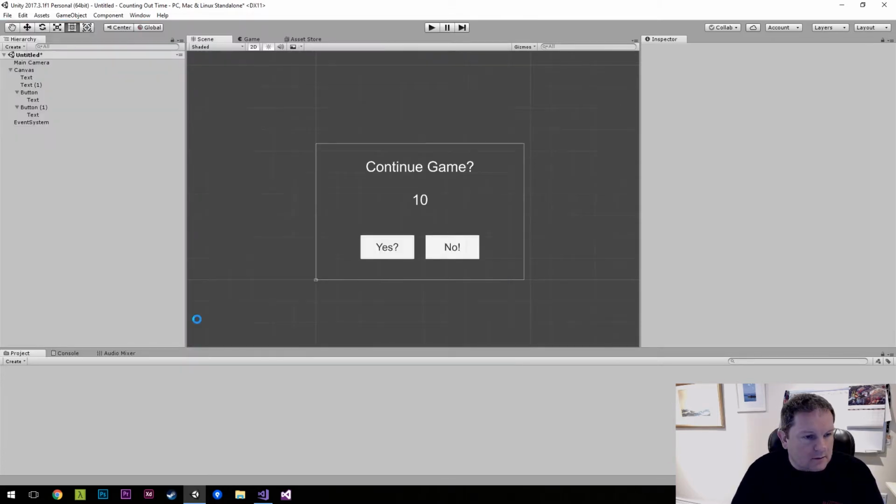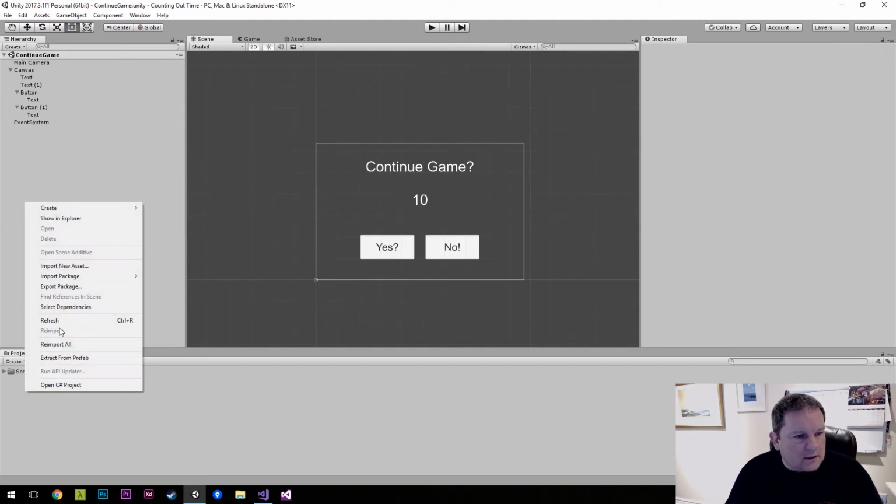So like everything else, there's about 50,000 bajillion different ways to do this. The way I'm going to do it is I'm going to use Unity events. So it's a UI, so let's use the Unity event system, and we're going to create our own event system here.